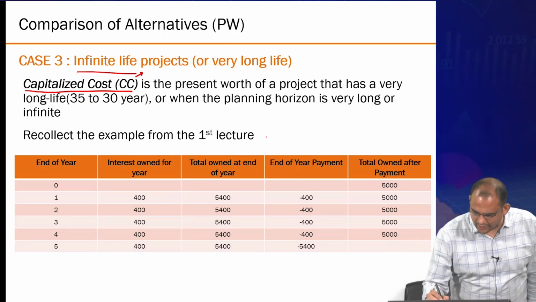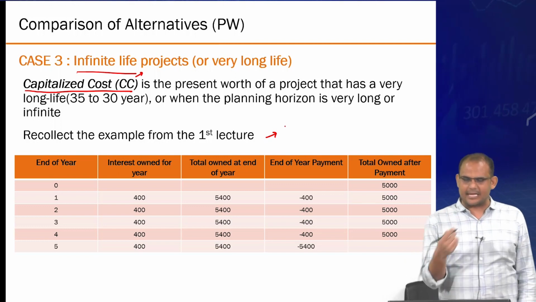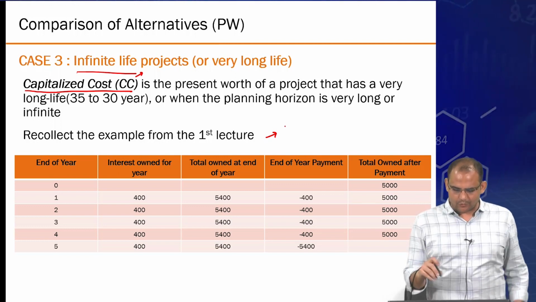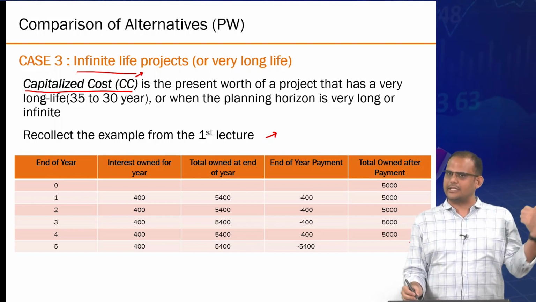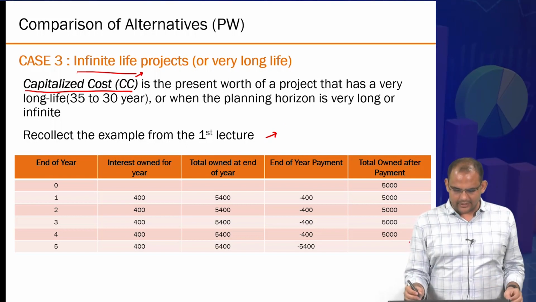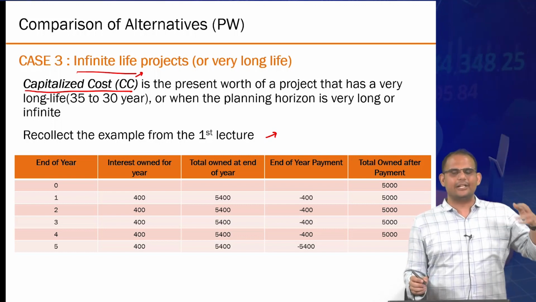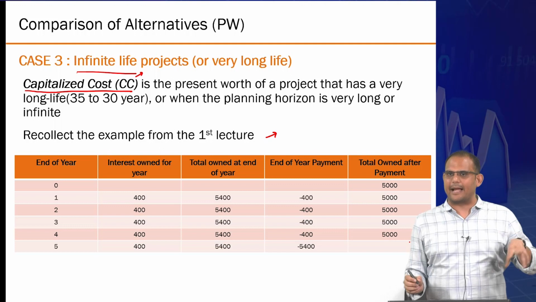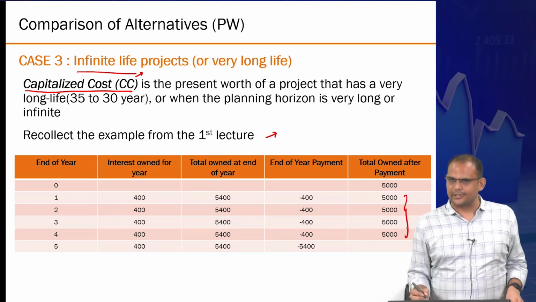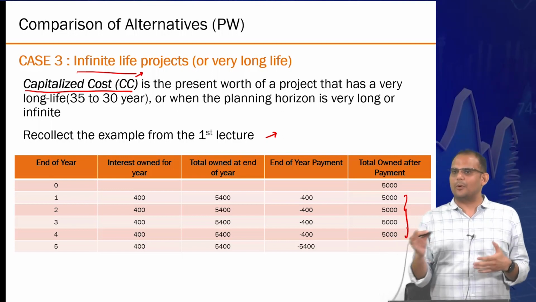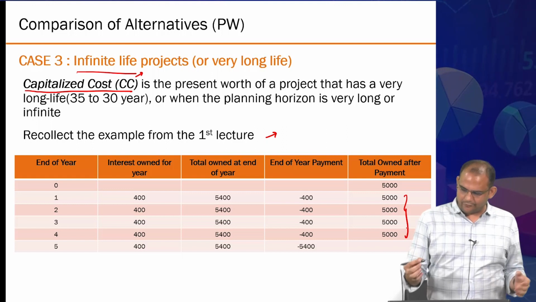The philosophy of how to determine this particular method comes from one of the examples that we saw previously. You remember this cash flow series I had told you in lecture 1. What we were doing is, we borrowed some money, let's say 5,000 rupees. Each year we were just paying the interest back, right? So the capital amount did not change. The original principal amount did not change throughout. So that's the concept it borrows.